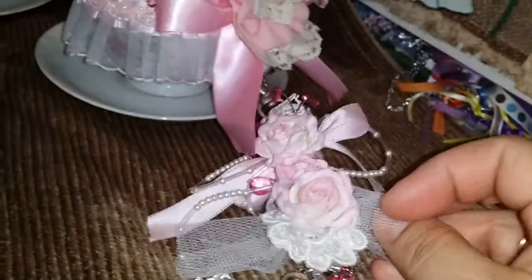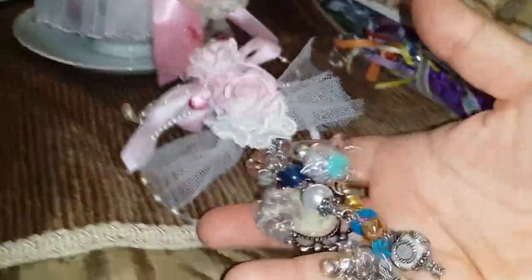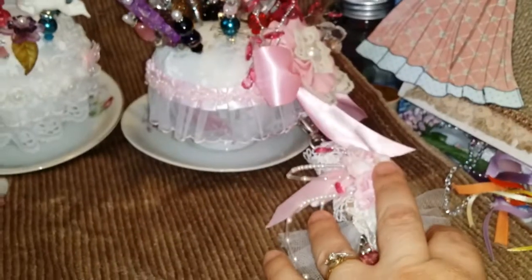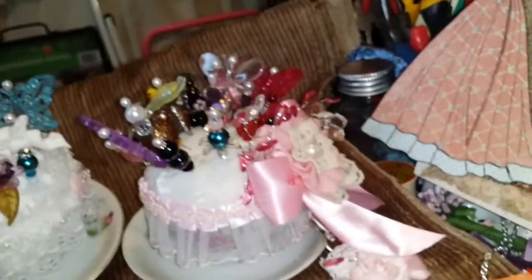I use tulle and I love it. It's a nice chunk of chain. So I'm happy with that. And that was my project for the day. Oh no, I got one more thing that I have to show you.